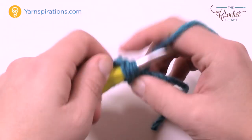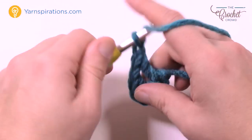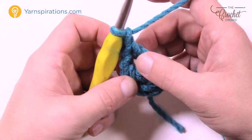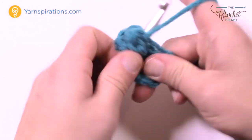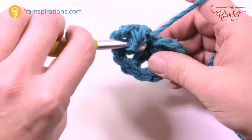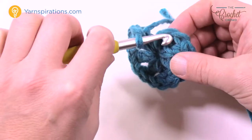You're gonna double crochet, then chain one, then come back into that same one again and double crochet, chain one, double crochet, and chain one. Your goal is to get eight of these posts. So this is 1, 2, 3, 4 — that's four done. Continue for the fifth post chain one, sixth post chain one, seventh post, and the final eighth post — do not forget to chain one after it. Chain one and then join it to the very beginning one. So this has to be a total of eight: 1, 2, 3, 4, 5, 6, 7 and 8. Join it to the third chain up.